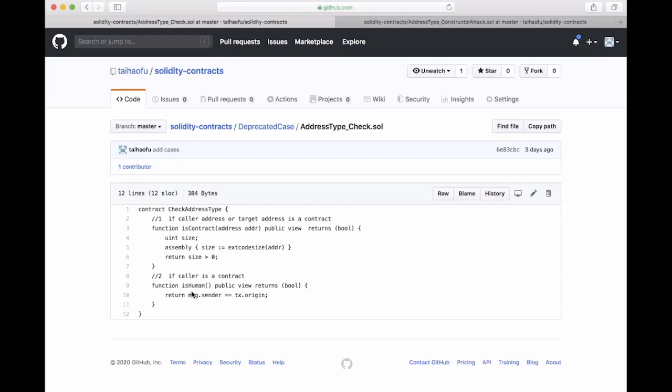Another common piece of code is the second way I'm showing, which forbids the contract method caller from being a contract. It can prevent the so-called reverse attack or rollback attack, guaranteeing the contract caller address is a normal address with a known private key on the chain. So just to give you some more details about these two pieces of code. The second function also has some limitations, since it can only be used to prevent the case when the caller is an attacker, but can't be suited for all cases.